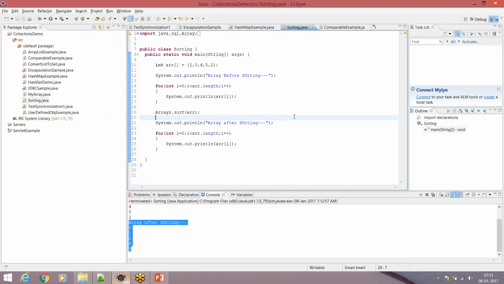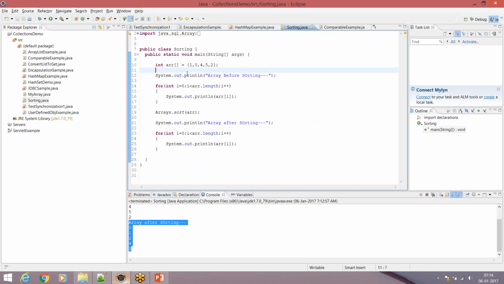Okay, so now if I ask how to sort an ArrayList, what would be your answer? How do I sort an ArrayList in Java? Few minutes back I told you, right? Collections.sort. ArrayList is a collection. You all know that. So there is a method known as Collections.sort, which is used to sort a list, set, anything which is in a collection.